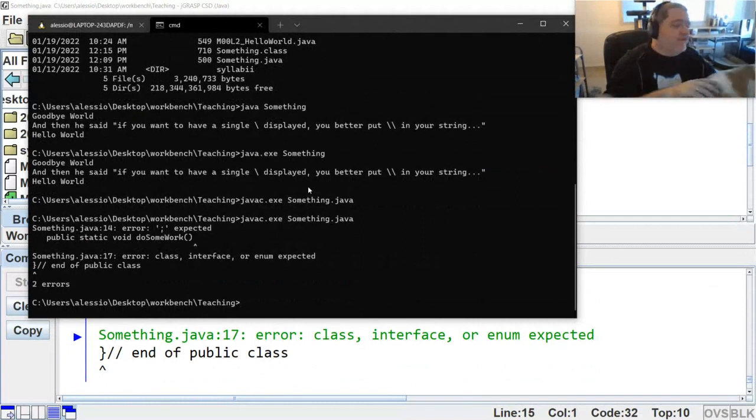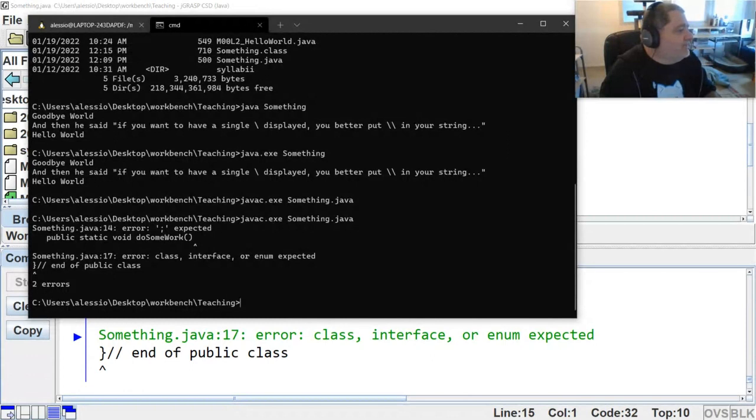So JGrasp is just a front end, and I'm running already a minute late, so sorry about that. But what I wanted you to get from that is that JGrasp is just a front end. It edits your Java files, and then it uses the compiler underneath, without you having to go to the command line, and shows you what the compiler says, and then shows you what happens when you run your code.